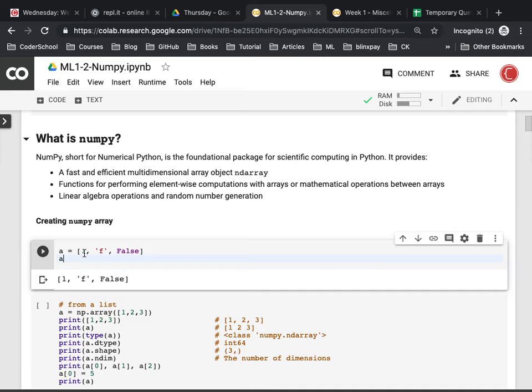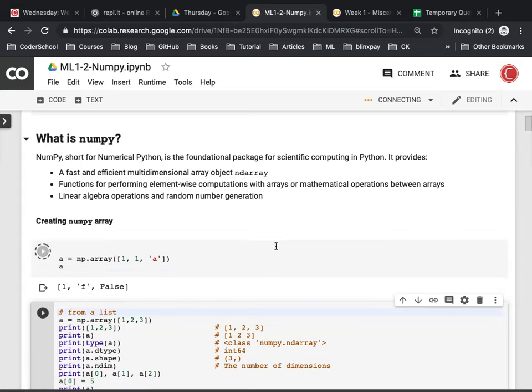So in NumPy, every element must have the same data type. And so if I create a NumPy array like this, 1, 1, and A. It will not allow that I have a number and a string in the same array, and it will try to match everything to the same data type.